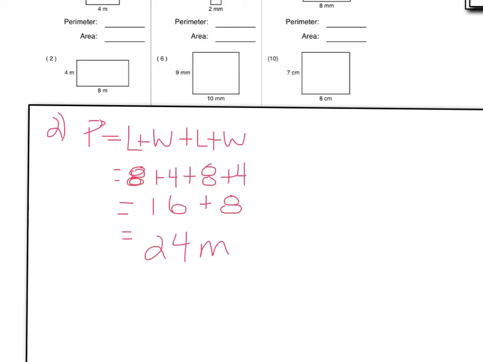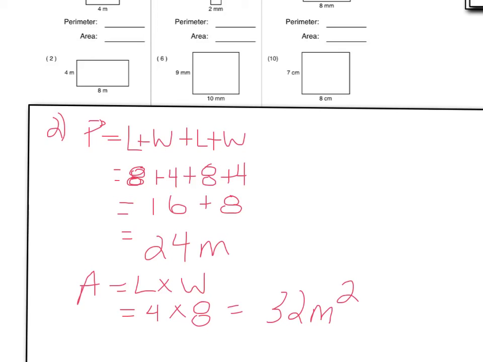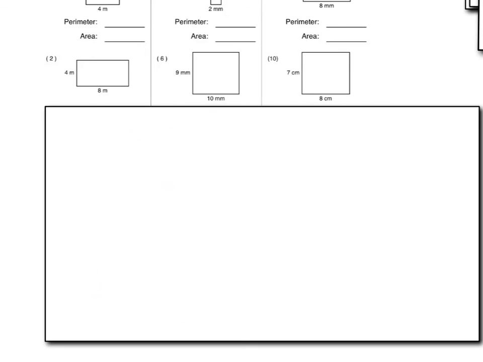And it is meters and it is not squared because we are not finding out how many squares. We're just finding out how many flat meters it takes to go around this rectangle. Area, however, length times width, is finding out how many meter squares, so squares that would be 1 meter on each side, it would take to cover this shape. So 4 times 8 equals 32, and it would be meters squared to cover the flat surface of that shape. All right, let's take a look at number 6 here.